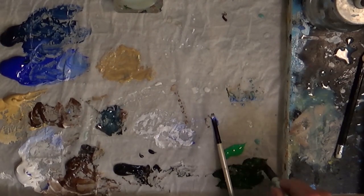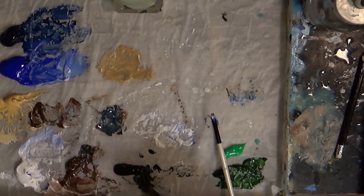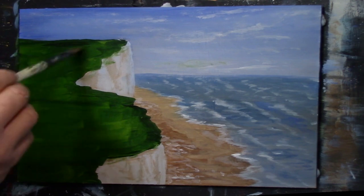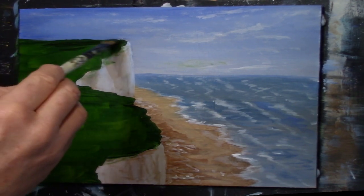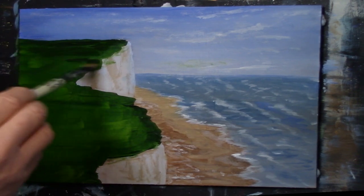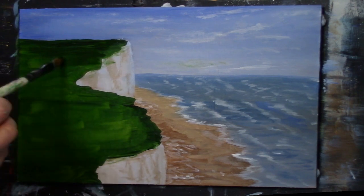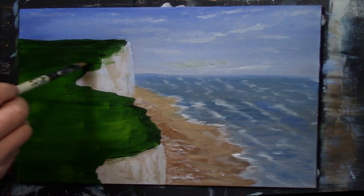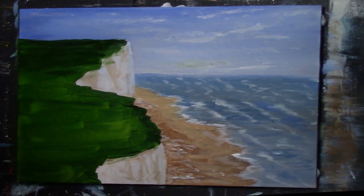Now, before we do anything else, I'm going to get a short flat. I'm going to get a little bit of black into the green. I want to make this quite dark. And what I want to do now is just put some darker spots up there, because it's just going to be grass. This is where people come and they have the picnics and they lay the picnic blanket down. Wow, I tell you, what a lovely place to have a picnic in the summer.